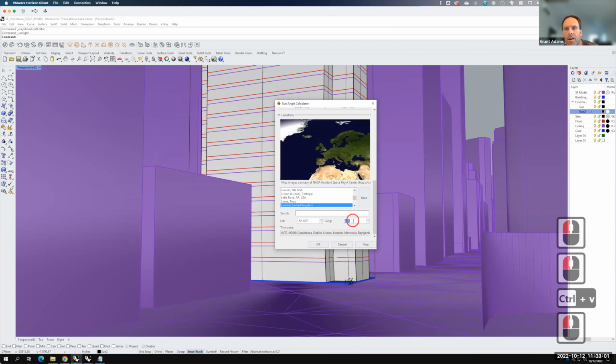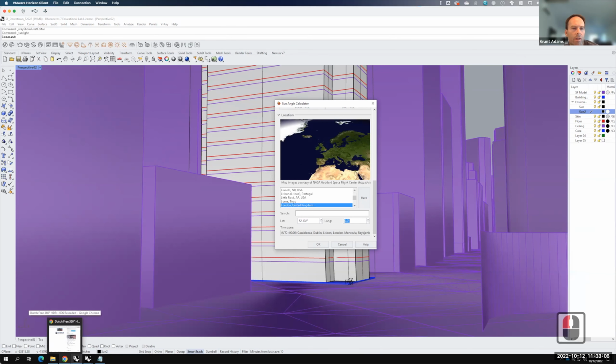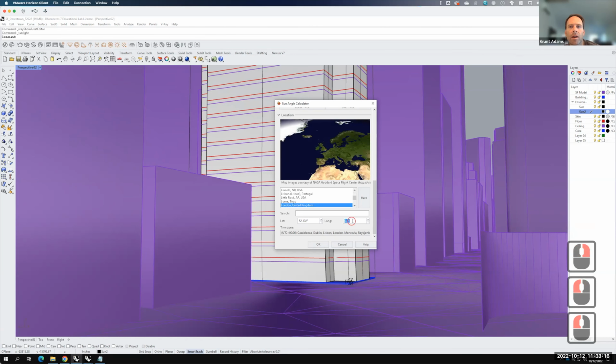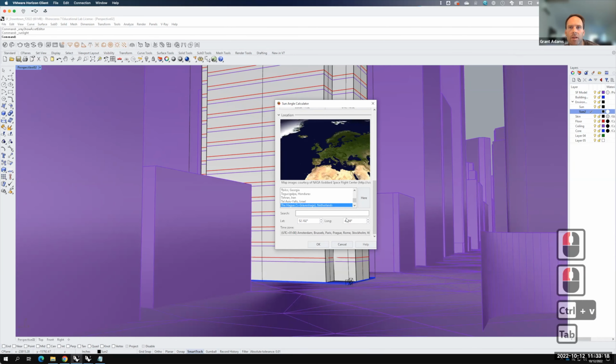There it is. Now I need to go to my longitude. So let's go back to my little notepad. And there it is. We'll right click and copy. Come back to Rhino, and we'll put in our longitude. And so that gives us exactly where he took the photo.